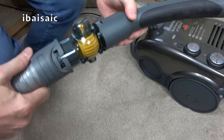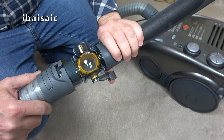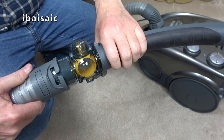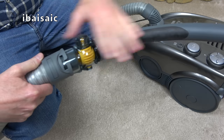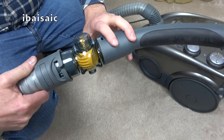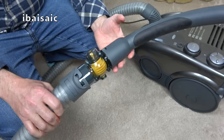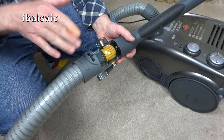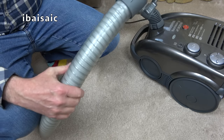It's quite interesting, the valve. Oops. You can see how it works. When you're using the machine normally, that's the valve in the open position, which obviously allows the suction through the handle and into the hose. But when you want to block off the suction, you use the big lever and it closes the suction. And that's how, in theory, whether it works in practice, the zoom tube retracts itself into this see-through outer hose.